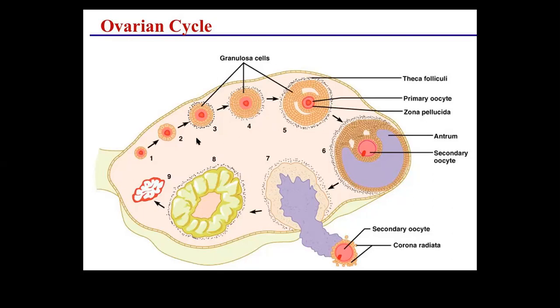Slowly, fluids from the ovary and the uterus start accumulating inside, and they push all the cells to the corners, giving rise to a big space. The space is filled with liquid. See here, the space is now enlarged, pushing the entire follicular cells, or the granulosa cells, into an outer covering and inner covering. So this is called the mature Graafian follicle.